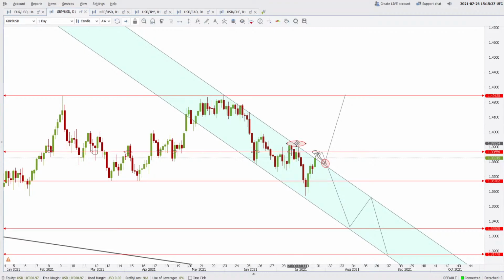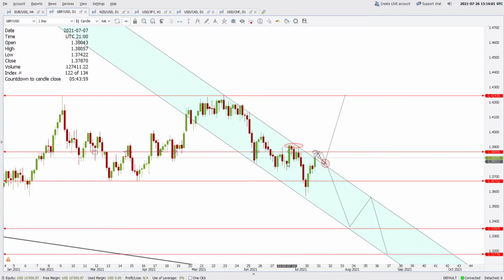So if the sellers are still aggressive, they are bound to push the price lower before this high is broken, because if this high is broken, then it becomes a higher high. If a higher high is made, then the structure of the market, which is downtrending, will change, and the price will start going up and will start making higher highs and maybe even higher lows eventually and start rising.